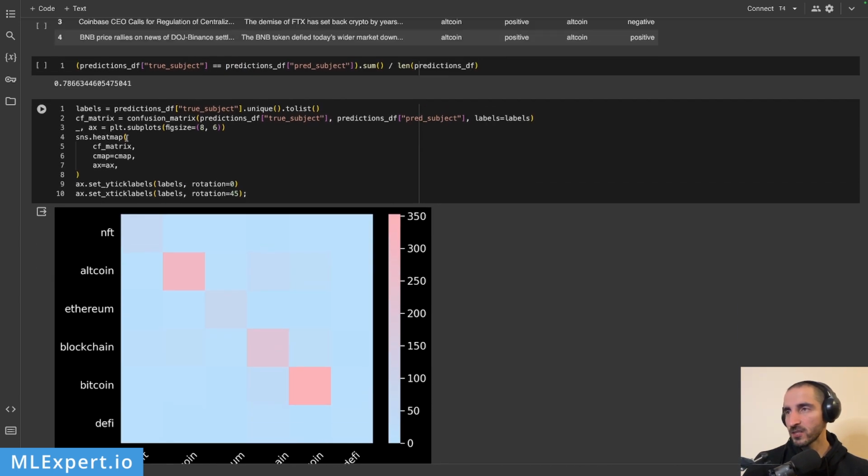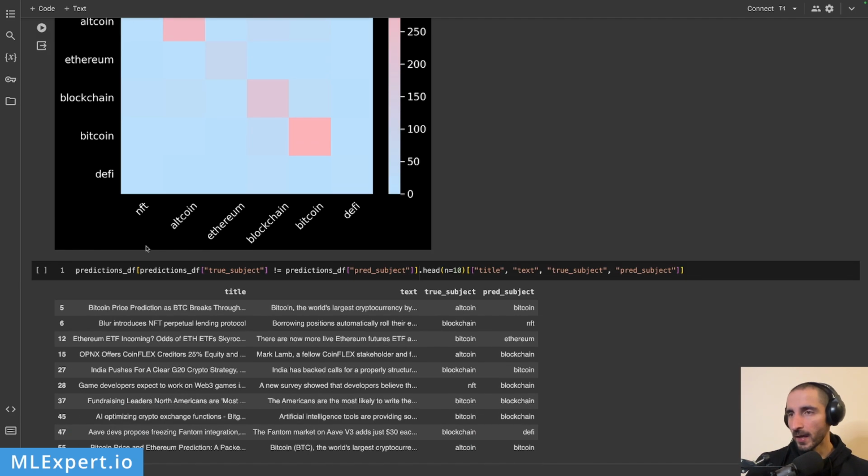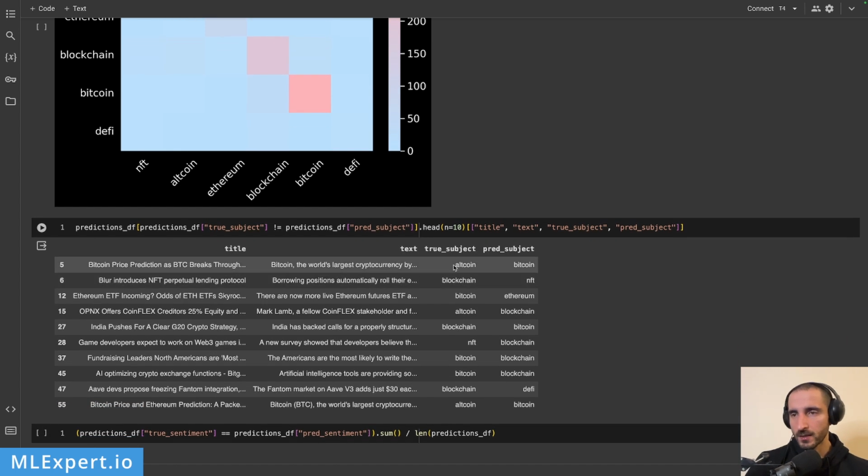This is essentially a heat map or a confusion matrix of different predictions for the subject and the real values. You can see that we have some overlap between blockchain and altcoin right here, but nothing really major. And again, for the true subject and the predicted subject, let's get an example from right here.